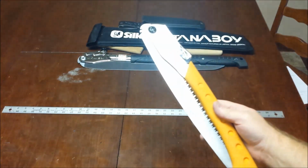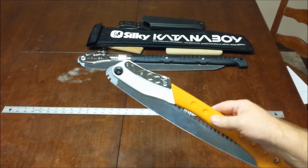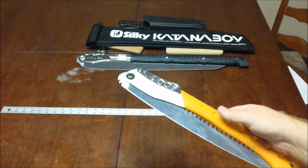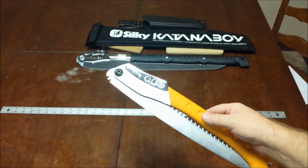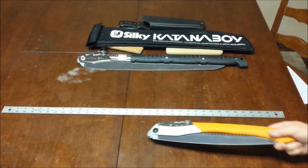I don't mind it being friction closed. I would maybe prefer if they figured out a way to lock these shut, but I don't mind it. I've never had one open in my pack, so it's not a big deal.